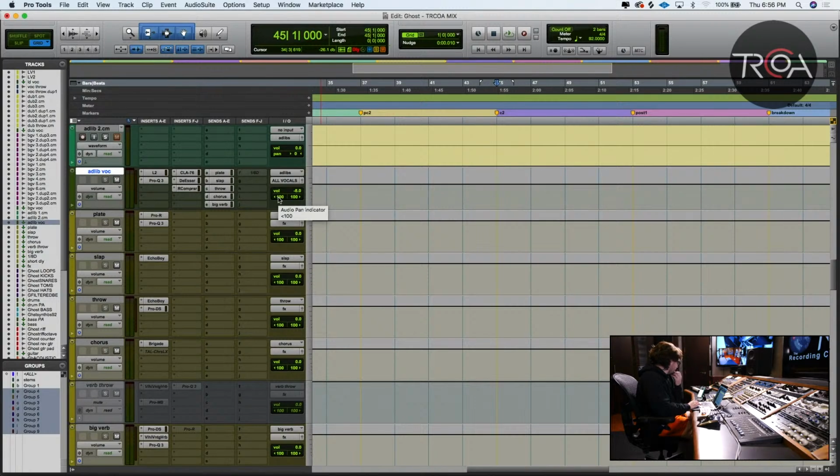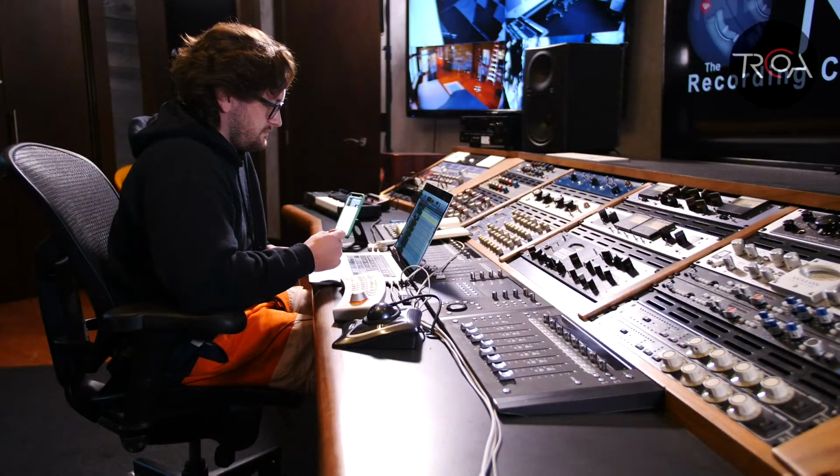The next thing I wanted to touch on, this is really important to me, and once I learned this, it took my mixes to the next level. A lot of people know about delays, like quarter note, eighth note, being in time with the tempo of your song. But what a lot of people don't realize is your reverbs also need to be in time with your song.